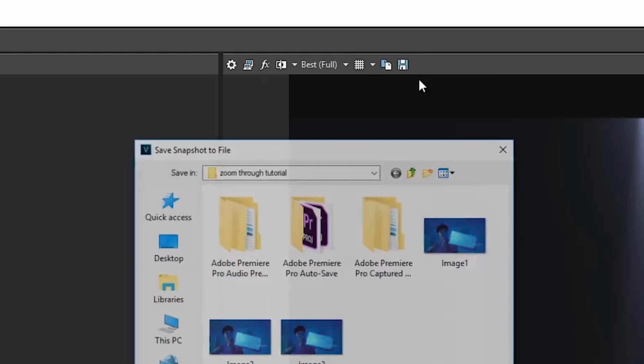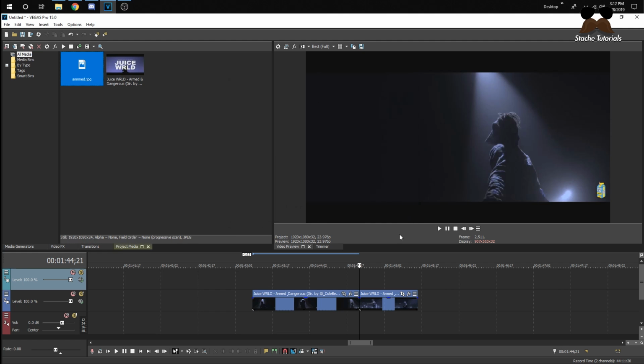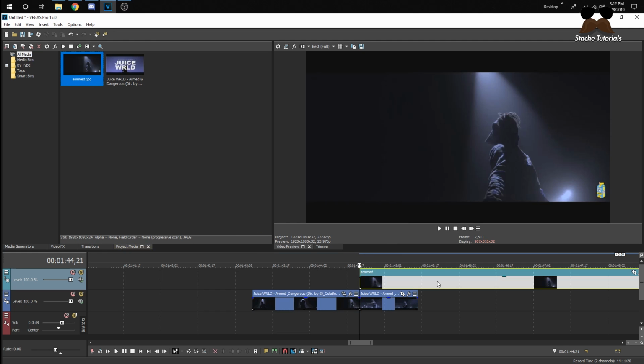And then you're going to want to take a picture. So save the frame of the last frame of the first clip, if that makes sense. So go up to the top and then just click save. It'll import it into your Project Explorer, and then you're just going to drag that on top of the second clip. When you do that, I'm going to make it 10 frames long, so the transition is going to be 10 frames long. So I'm going to go from the cut of the clip, and I'm going to go right 10 frames. And then I'm going to cut it, and then I'm just going to cut the picture from there.